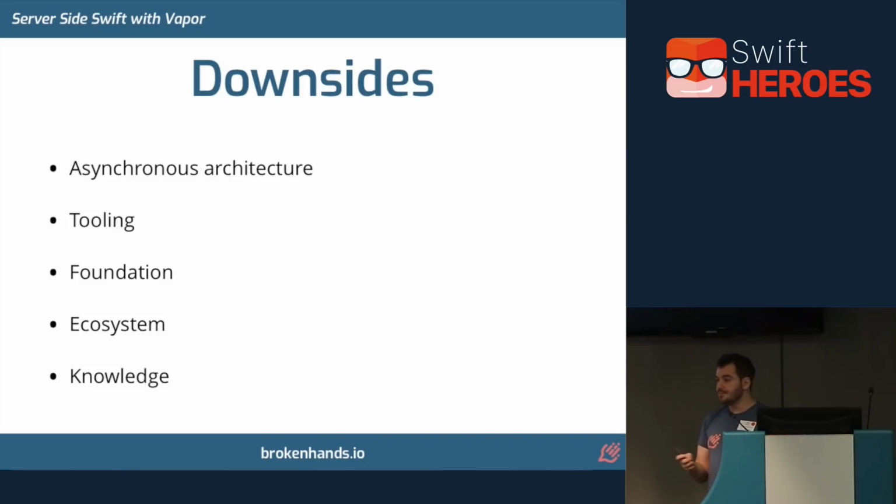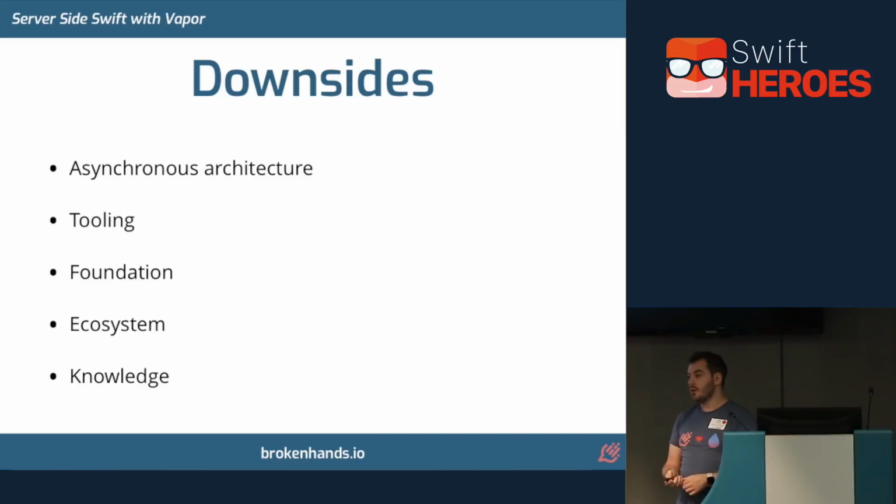The next is the ecosystem. If you are writing the next Facebook and you want your backend up and running in a week, don't use Vapor or server-side Swift. Because it's still very young, a lot of packages just don't exist. A lot of the very common ones now do, but if you're doing something very obscure, like writing an Oracle-based database driver, it probably doesn't exist. You may have to write it yourself, but that is part of the fun. And there's not many industries or parts of tech where you can say, I wrote the first X. So that is part of the fun if you have the time. But if you don't, it's something to be aware of.